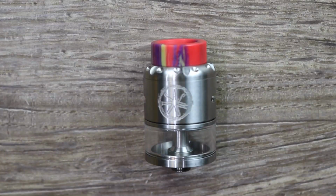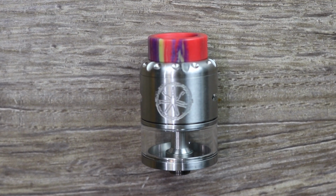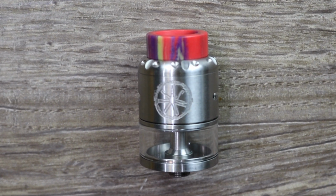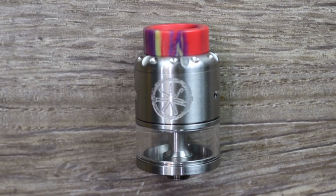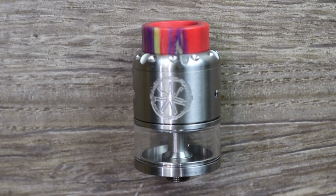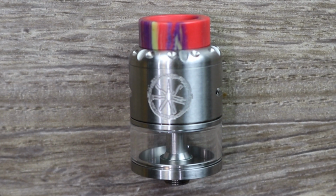Next on the list is the Asmodus Nefarius. This is a 25 millimeter RDTA, again, 4 ml capacity. It's got dual slotted airflow, great machining, exactly what you would expect from Asmodus. Again, squonkable. You can squonk right into the tank, which is really, really nice. And it's available in a couple of different colors. It's available in gold, blue, black, and stainless steel.